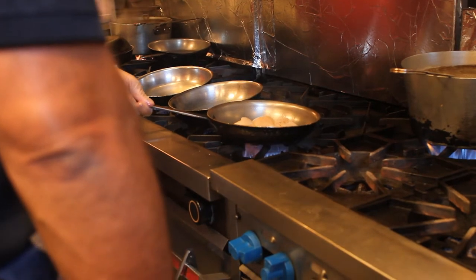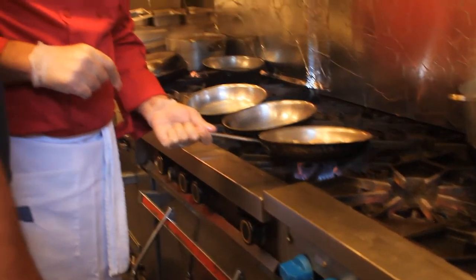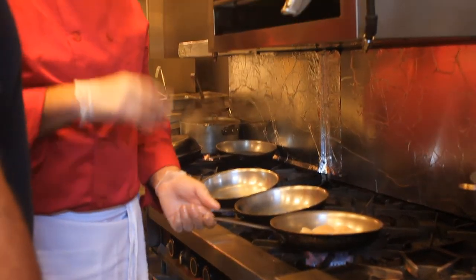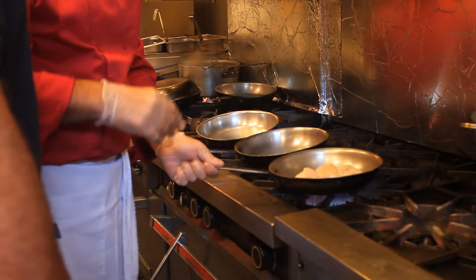This kind is excellent, it's a nice size, and it's one of the best in the market. That's what we use for everything. Dry scallops. In the restaurant business, you use that, the biggest one.